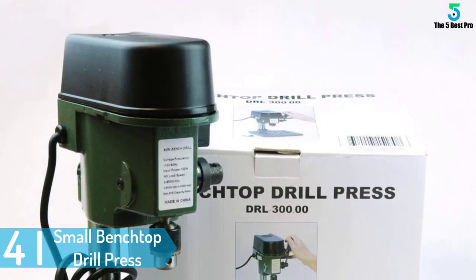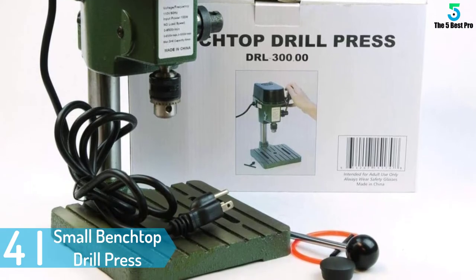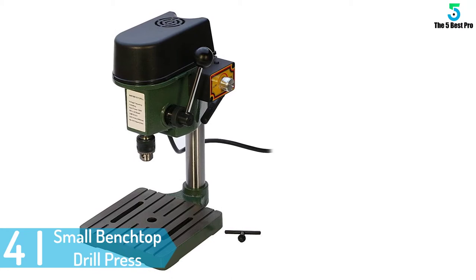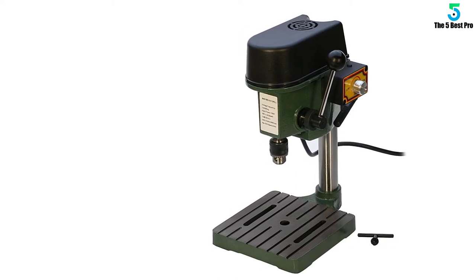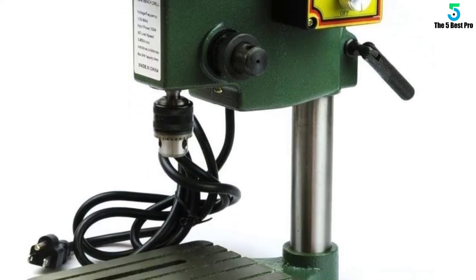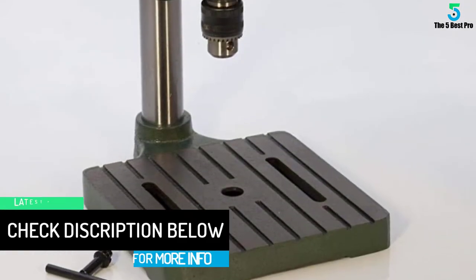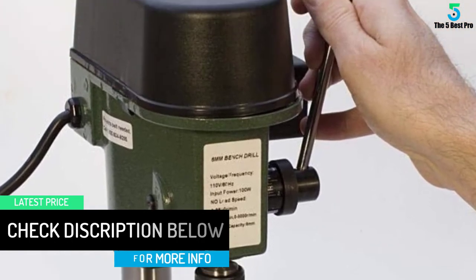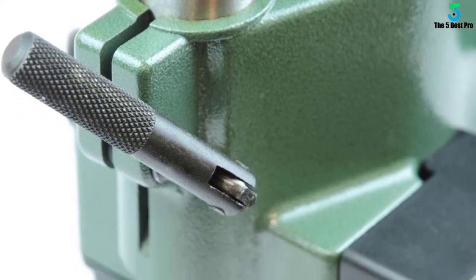At number 4: the Small Benchtop Drill Press. When it comes to woodwork and boards, this item is very effective. The base is designed using a strong metal for durability and long lasting. It comes with four holes for clamping on your working table. Instead of buying a full drill press, consider this item, which will serve you in the most effective way and has all features like a full drill. On the other hand, it has separate adjustments that will limit press depth. This item has met all the required safety precautions. You should buy it with confidence. It is small in size and very easy to use. This is an item you should have for your next project — it is also a perfect gift idea.